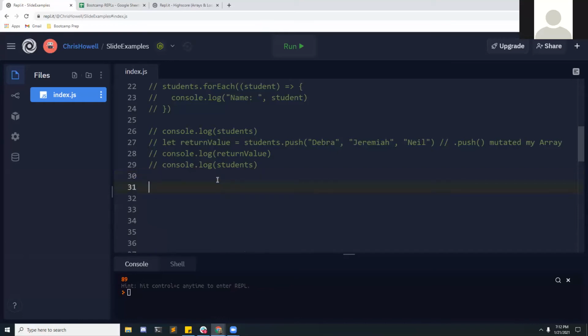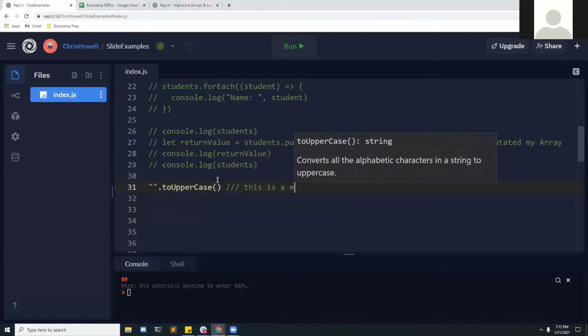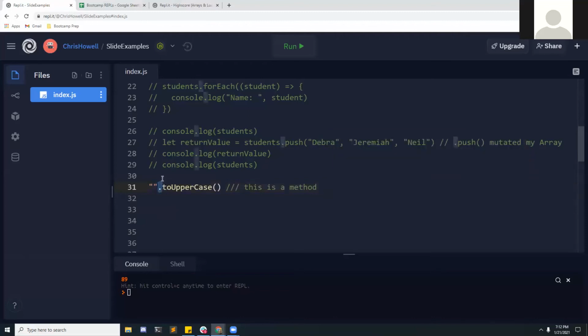So if it's attached to something like this dot syntax, it's a method. Let me just put it this way: this is a method because of this dot syntax. This is chaining a method call is what that is. But if I defined my own function, uppercase, and it takes a string, this is a function.